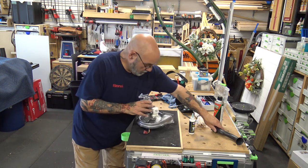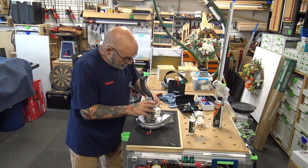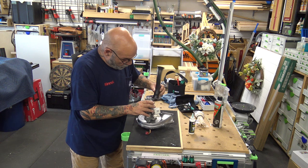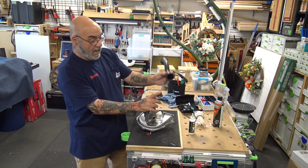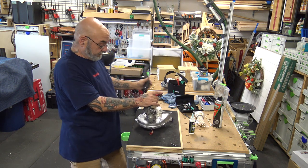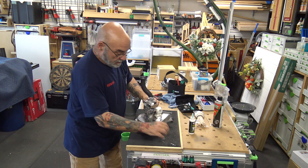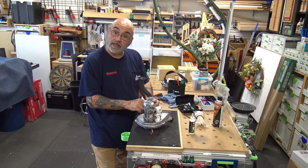Now, you want to take your air intake. All right, there's only one way this air intake goes on. It can't go on like that. It's the notch piece. See the notch? Towards your left. And then your last two screws. So if you have no more screws left, you know you did right.